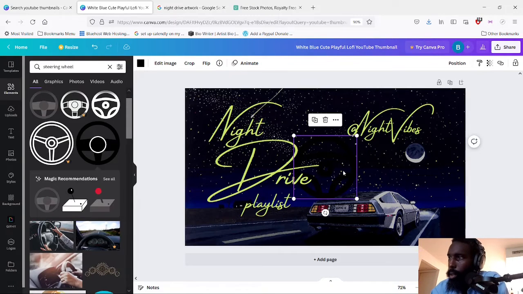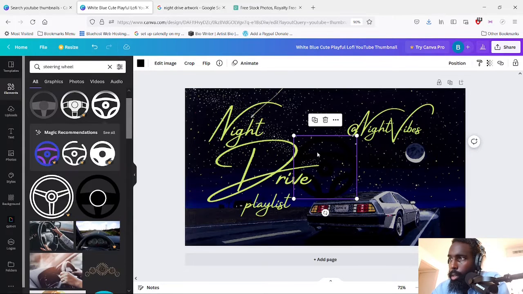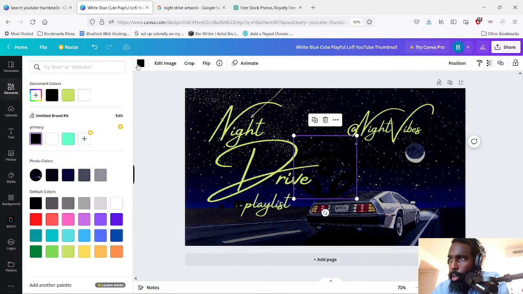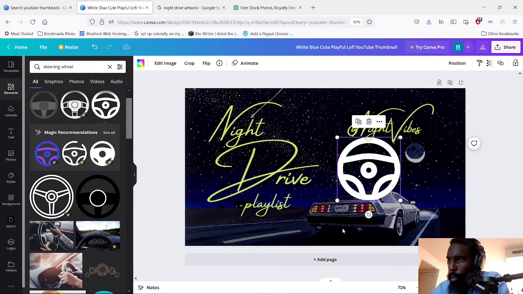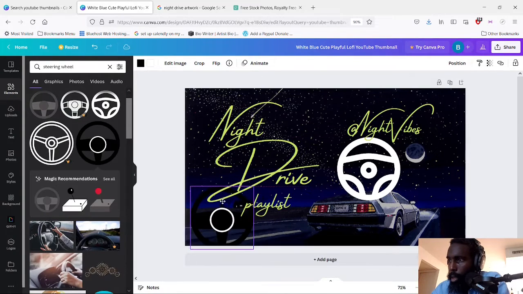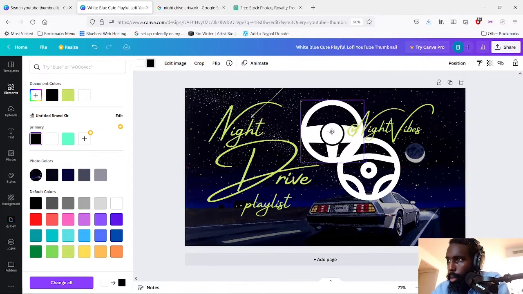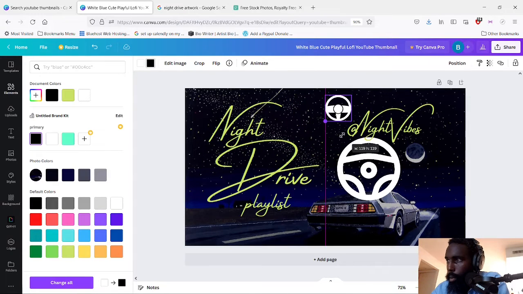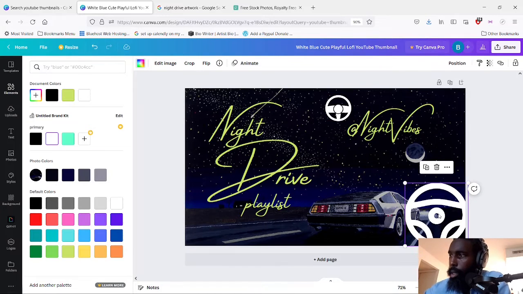Oh, you know what? See, I didn't see that. I actually did end up with the right one, I think. That black, turn it white. There you have it. Boom. See if this one looks better though. This one, that black, get that white, get that black. Which one looks better? I don't know, bro. Actually, yeah, I do. Delete that one.